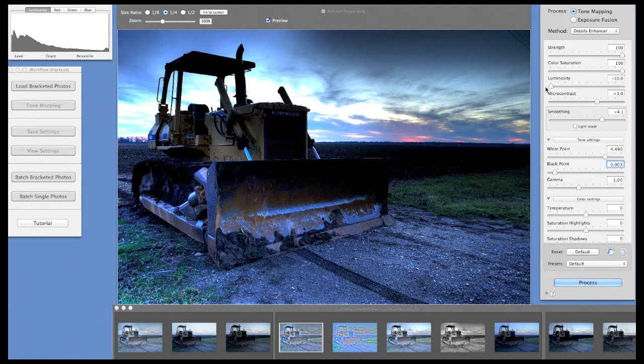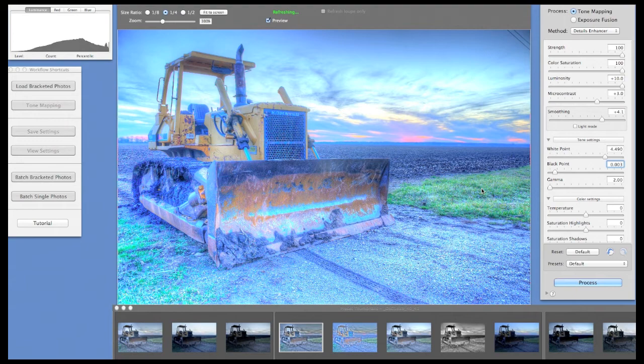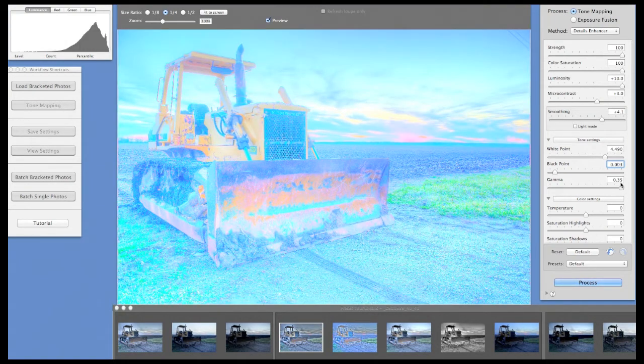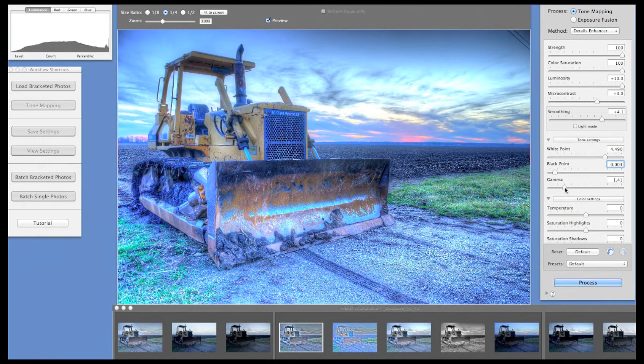When I turn the luminosity all the way down, the image pretty uniformly looks darker. Let me put that back, and then I'll turn the gamma all the way down. And even though the image is darker, you still see more of the image. So gamma allows you to tweak the brightness and the darkness in a slightly different way. If I turn gamma all the way up, the image looks overexposed. Doesn't look very good. So for this one, I do want the gamma turned to the left a little bit. I'm going to do around 1.4. I think that'll look pretty good.